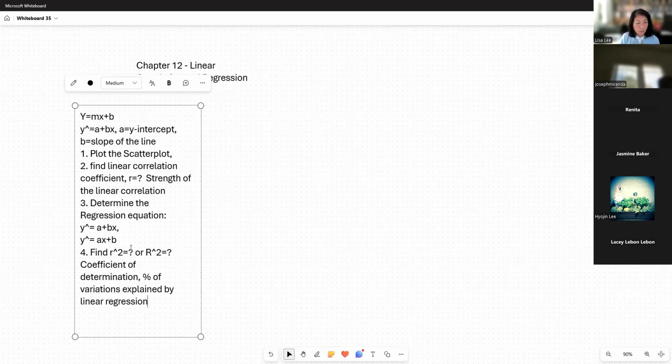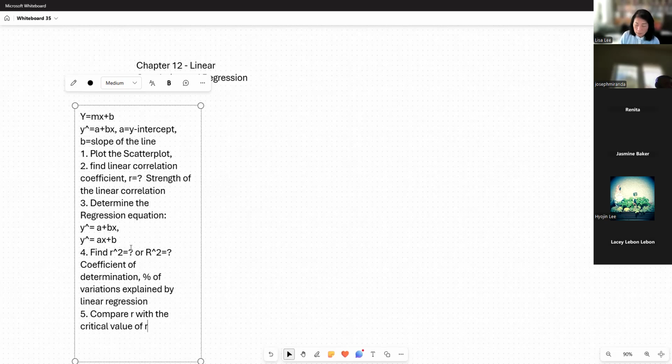So I think you need to know 1, 2, 3, 4. And one more thing you need to know is number 5. You need to compare R with the critical value of R. We have a table, I sent it to you already. It is under the statistical table, I think called table 6. That one will show you the critical value. We need to be able to compare.